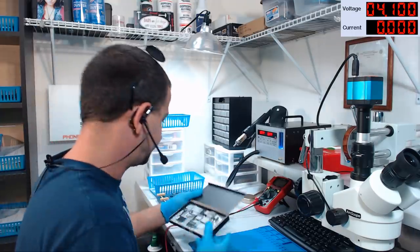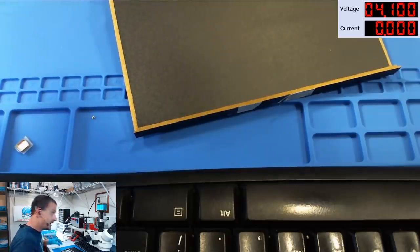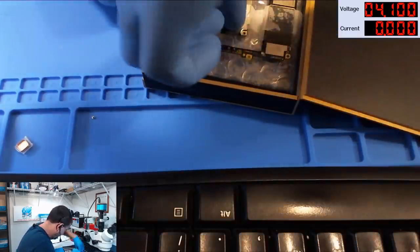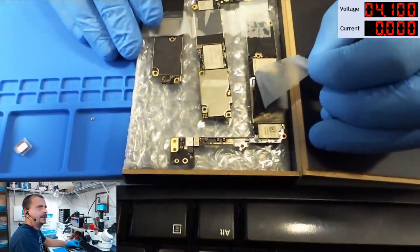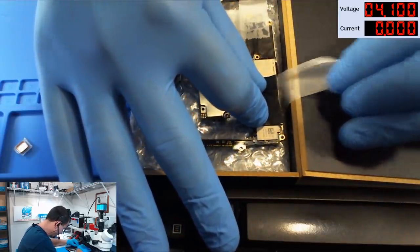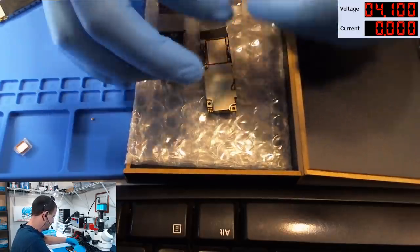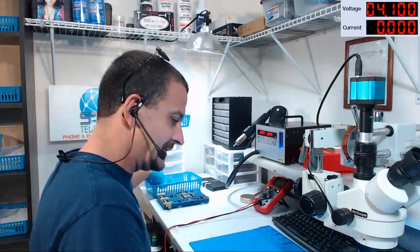First thing I'm gonna do is pull it out of the box. This company has actually shipped me several logic boards — I don't think they are one of my regulars. Logic board only repairs have been really hit and miss. I've got some really good logic board only clients and some really bad ones. I've been really close to pulling logic board only repairs off the menu because I do a good job fixing them, send them back, and then they come back for unrelated problems. We've got this iPhone 7 Plus board out of the housing — the back stickers are falling off, so somebody's already tried to look at it.